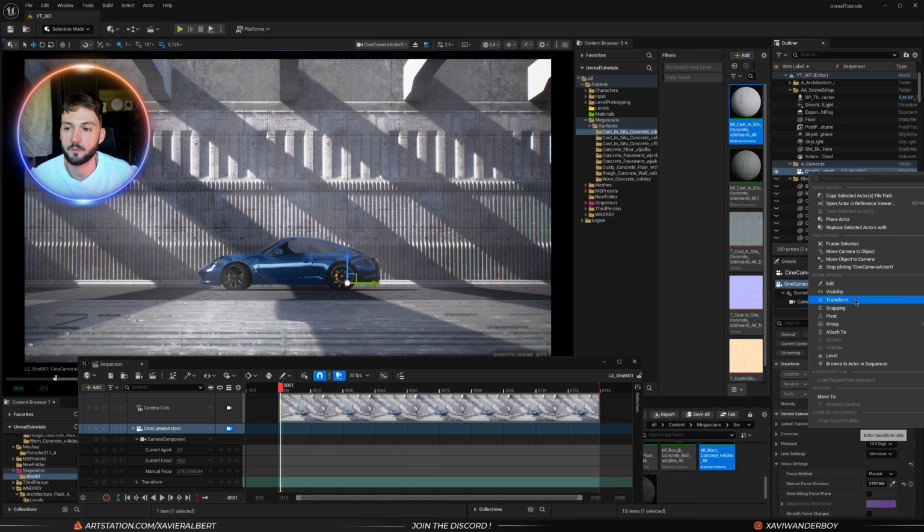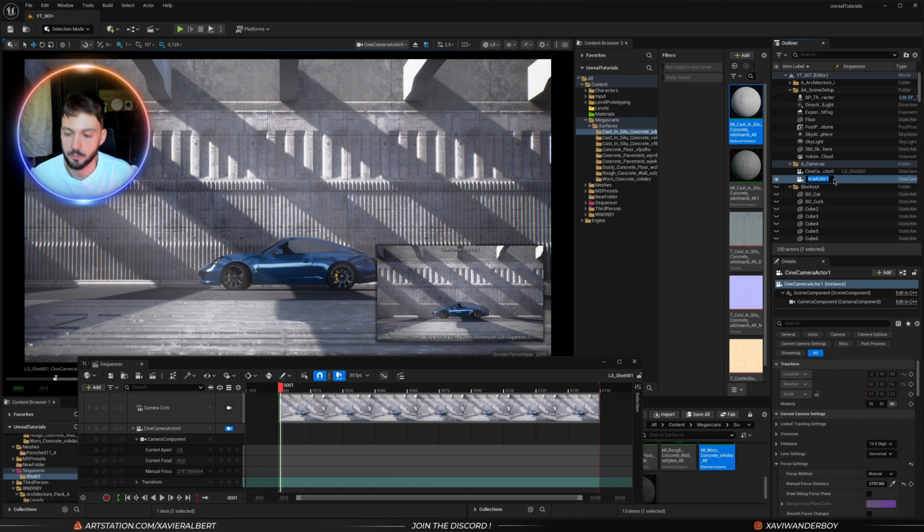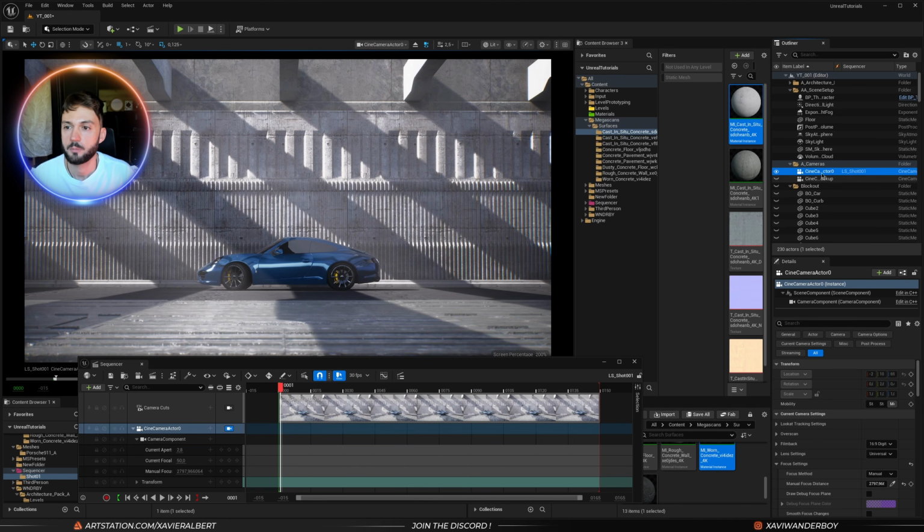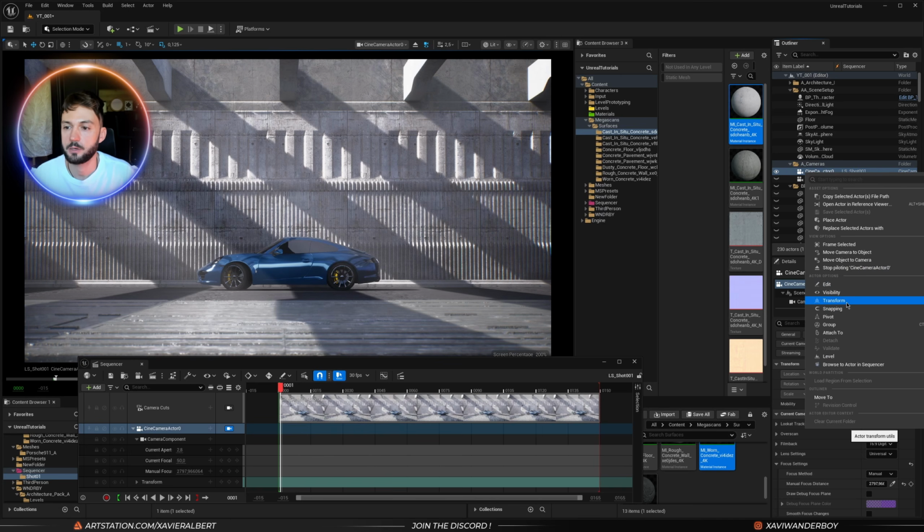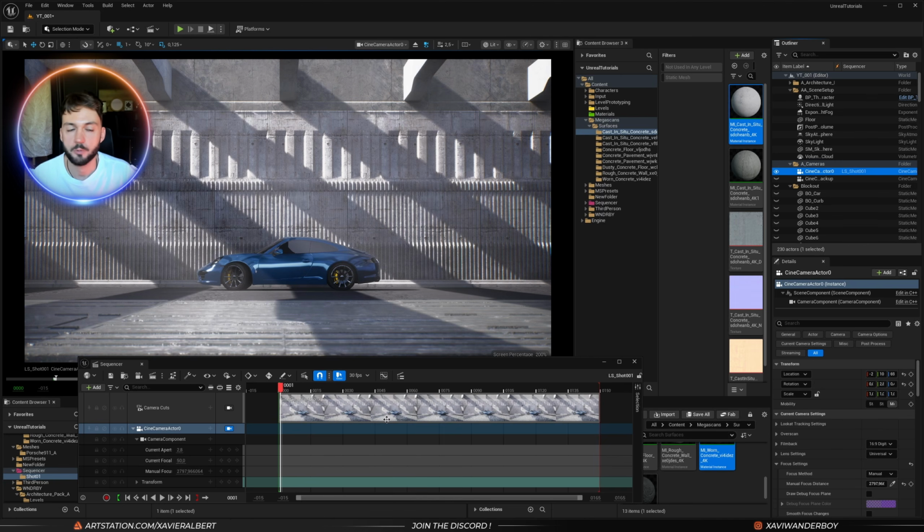First I'm gonna duplicate it so we keep the original location of the camera, we don't lose it. So edit, duplicate, and this one I'm gonna call underscore backup, and we're not gonna use this one. But this one, the original one, we're gonna right click, transform, and uncheck lock actor movements so it can move. Otherwise we can put some animation keys in the sequencer, but the camera is not gonna move. So now it's unlocked. Let's create our first movement.